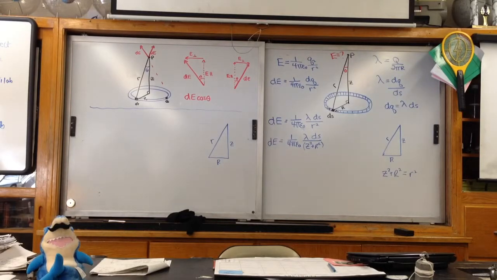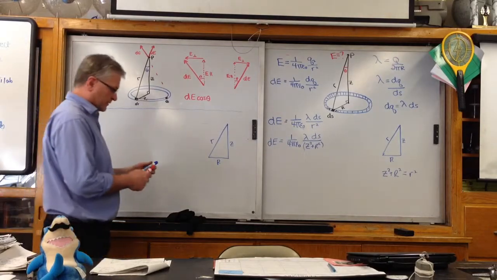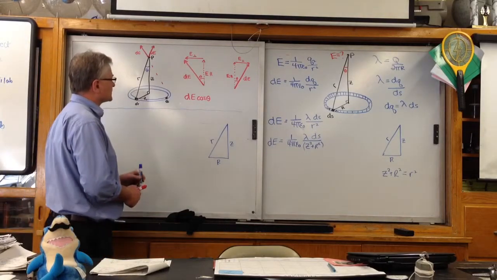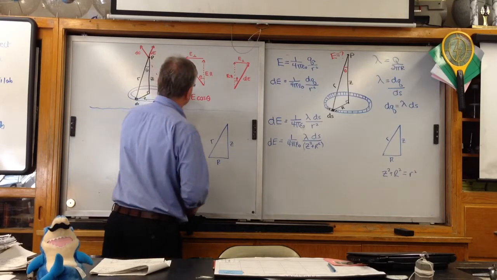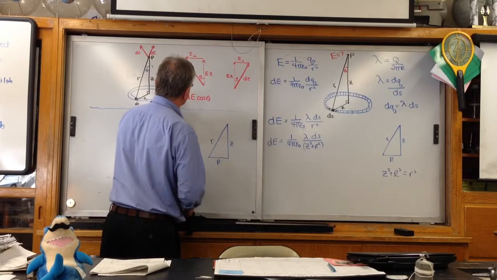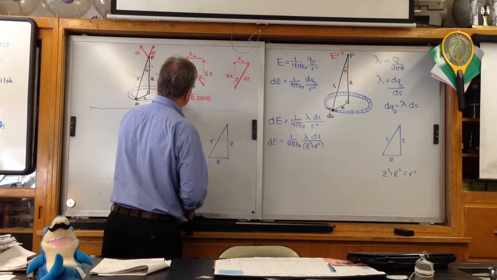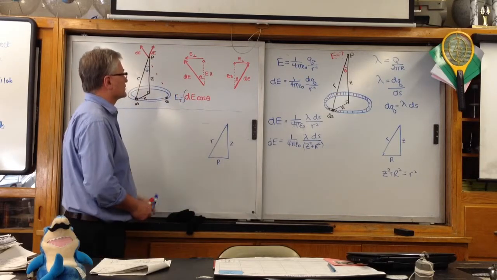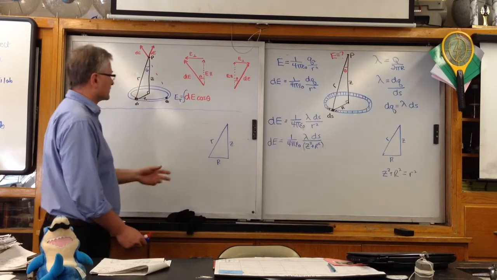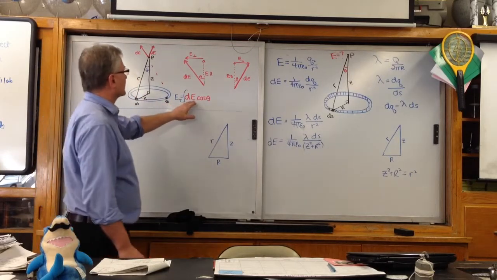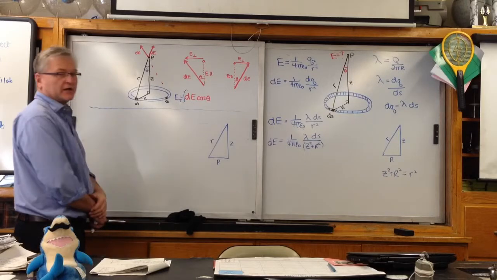All right, now that we've got it in this form, we've learned a few things about the direction, etc. So the question is this: what is the total electric field? If I were to integrate this and add them up, isn't that total electric field going to be the sum of all the dE cosine thetas, all of the parallel ones as I walk my way around the ring? So the question is, what can I do with this dE cosine theta?